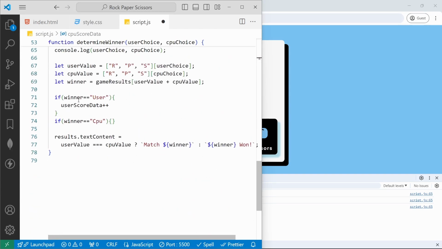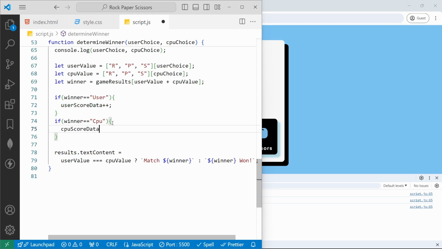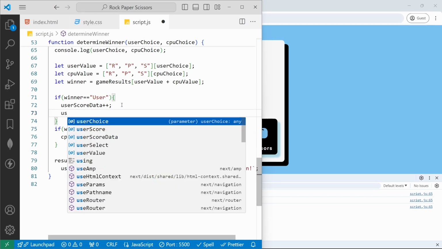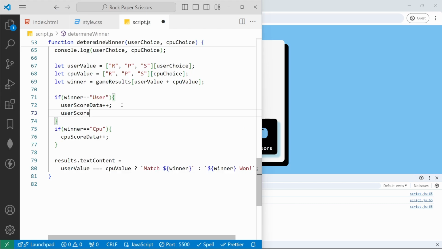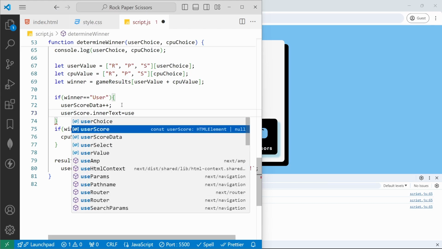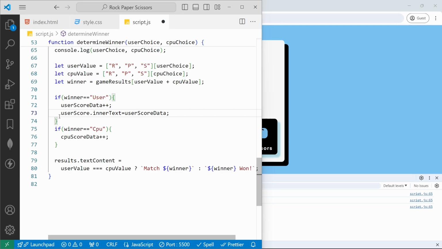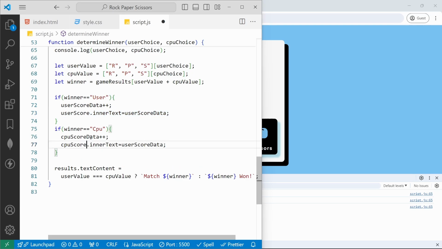This is an int, so we can directly set plus plus. It will increment the value. And for the CPU also we have the same, and I will add the plus plus to this, and we need to set the user score dot inner text equal to this user score data. Same thing, we will set the CPU score to the value of CPU score data.